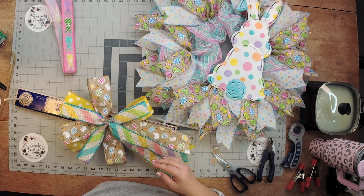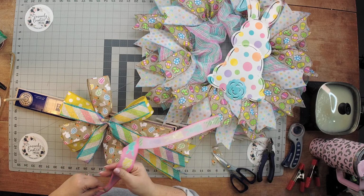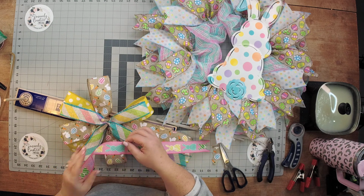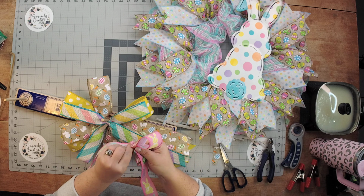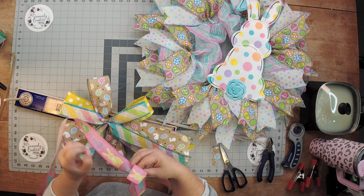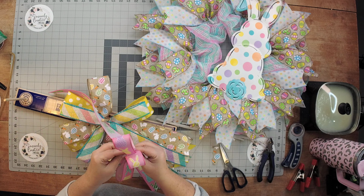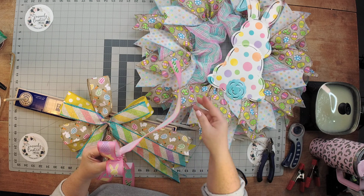Super cute. And then the last one, I'm going to start with this side, okay? Because now again, we have the one directional. So I'm going to start with the other side of the ribbon. Now this one does have a little loop in the center. It's usually about 3 inches. So I'm going to start with my pinch, twist, loop, pinch, twist, loop, pinch, twist, my loop. However, I'm going to cut this off because I don't want it to go in the front, and if I take it down to the bottom, it's going to be upside down. So I'm going to cut that one off too.